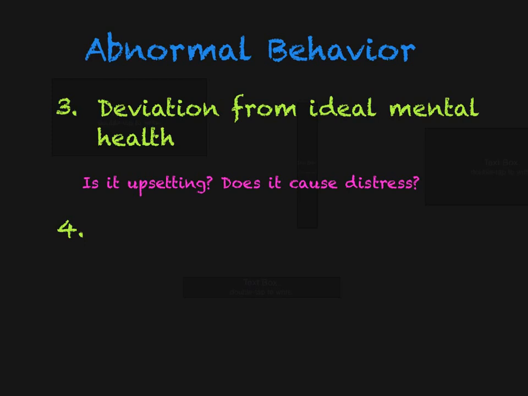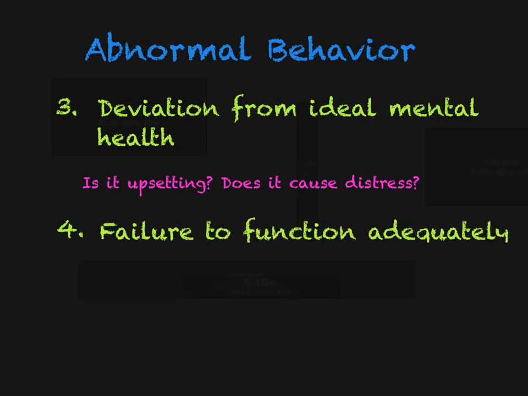And the final criterion is failure to function adequately. It's sometimes called maladaptive behavior. Basically, what this means is, is it hurting somebody? Will it hurt someone? Or is it getting in the way of living your life? Because there are some times when a behavior or condition is technically abnormal, and maybe it meets other criteria, but it's not getting in the way. It's not hurting you. Let me give you an example.